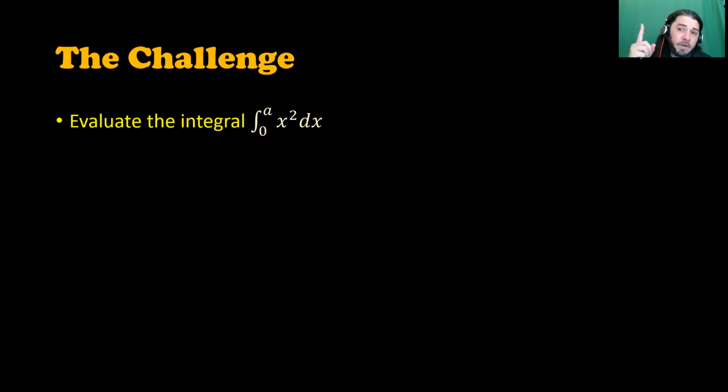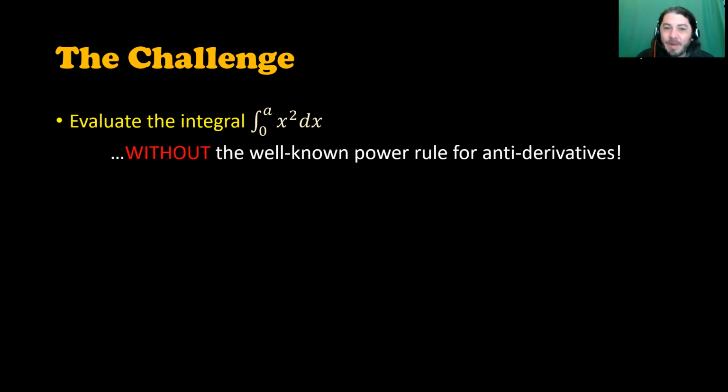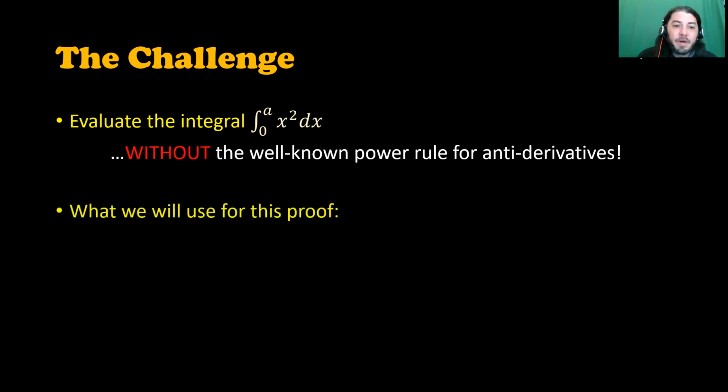Of course, the reason you know how to do that is because you memorized this particular rule. It's the first integral rule you probably memorize, the power rule, how to integrate a polynomial, basically, right? So here's what the challenge was: to be able to do this integral without the well-known power rule for antiderivatives. And I'm going to go a step further and assume we don't know any antiderivatives for any functions except for a constant. So here's what we're going to use for this proof.